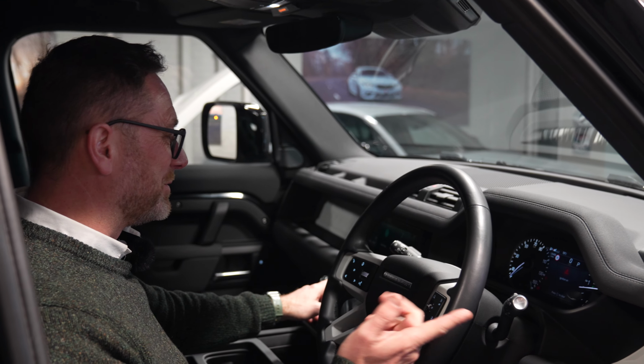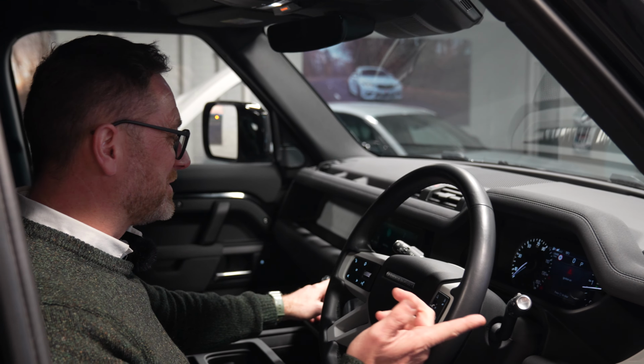We've got heated steering wheel, I think I mentioned that earlier. You've got your semi-virtual dash, you've got analogue round the outside, and then you've got your TFT display in the middle. Your sat-nav with your reverse camera. Well, in fact, it's a 360 cam, so it must have little cameras under the mirrors. Yep. We can see all around, and that is no bad thing.